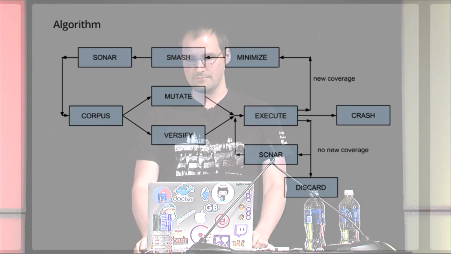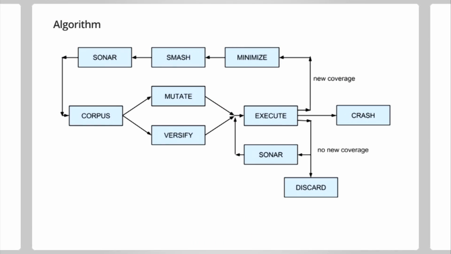But Sonar and Versifier don't just generate interesting inputs, they also amplify the efficiency of the random mutations because they are included in the same closed coverage-guided loop. So here you can see the overall structure of the GoFuzz operation. We start with the corpus here, choose a random input, then either mutate it or versify, and then execute and collect coverage. If the test crashes, then great, we've got a new crasher and we store it into a file. If there is no new coverage, then we usually just discard this input. But sometimes we pass it to Sonar to, for example, update the checksum in the input or something and execute it again.